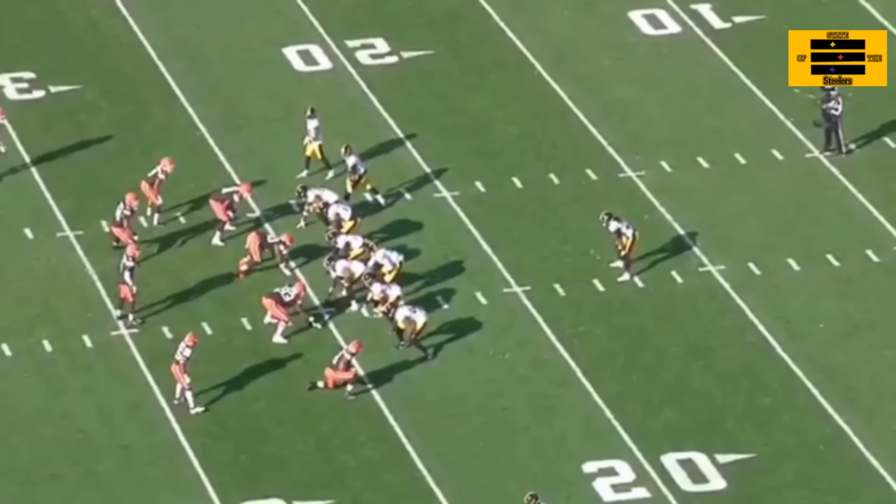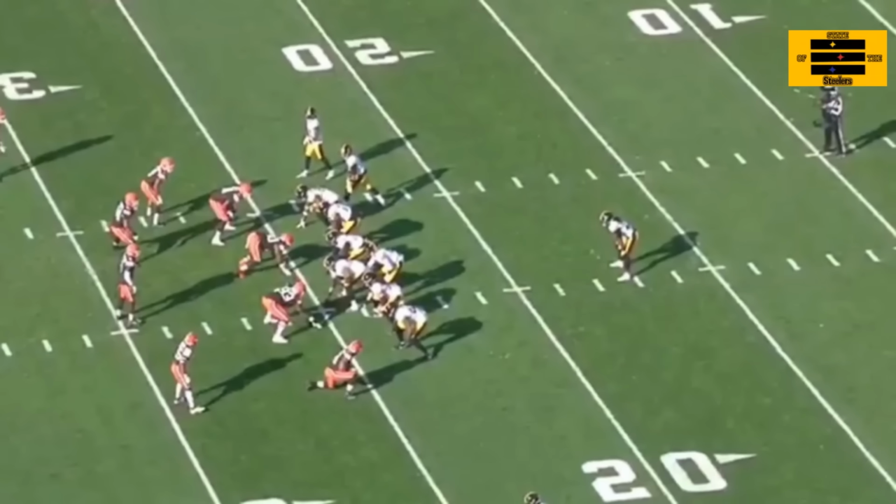When Mike Tomlin was asked one of the reasons why Matt Canada was fired during his press conference earlier this week, one of his responses was that the Pittsburgh Steelers offense was playing September football in November, meaning there were way too many miscommunications, blocked assignments, and execution issues throughout the entire game. And a prime example of that is the screen play.